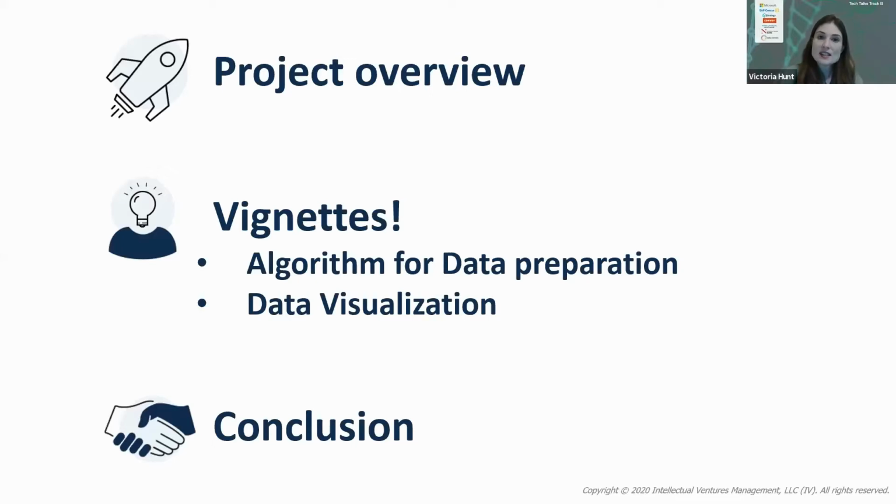So my talk will consist of 3 parts. I'm going to give a project overview, and then I'll have 2 vignettes or short examples of different data science problems and how we've addressed them. One is an algorithm for imputing missing data, and one is some examples of how we visualize results from our simulation. And then also a conclusion and how to get more information about our simulation as well as our team, and contact information from me if there's any follow-up questions that I can't get to at the end of the talk.